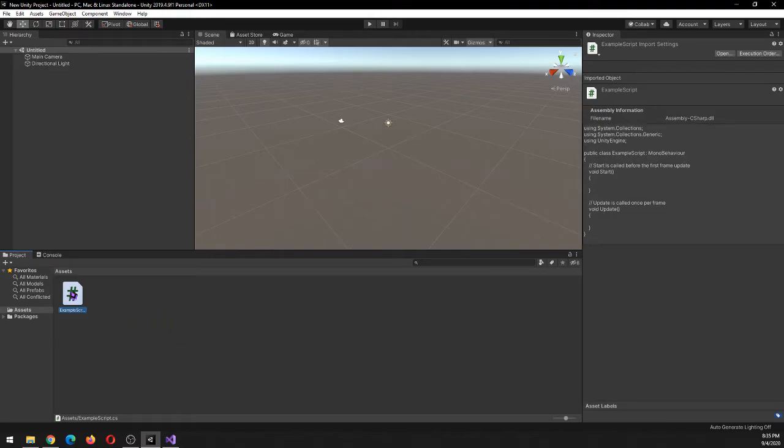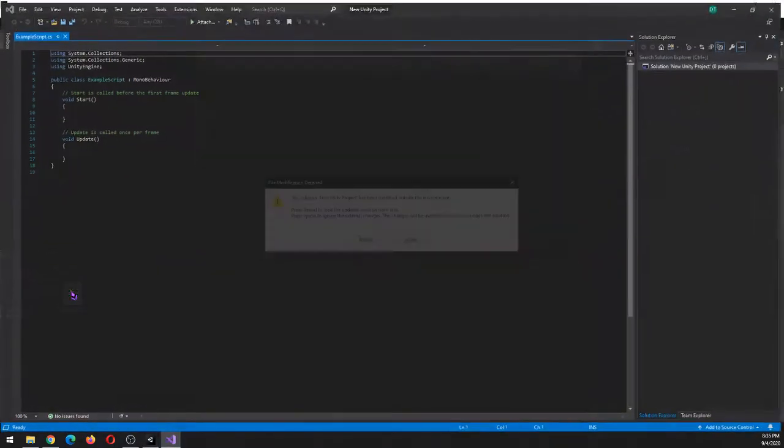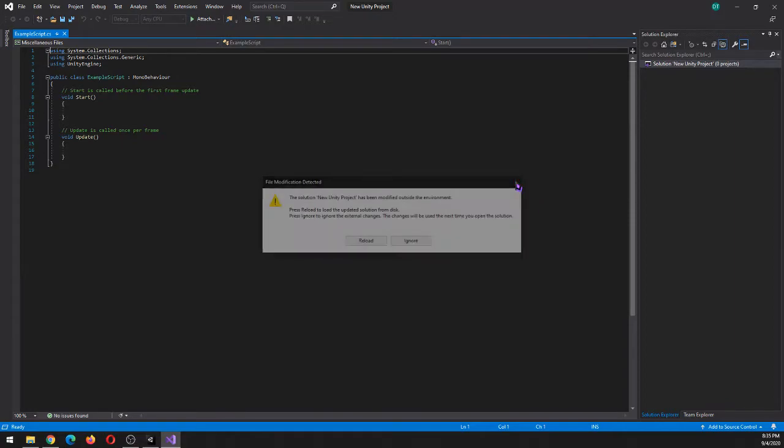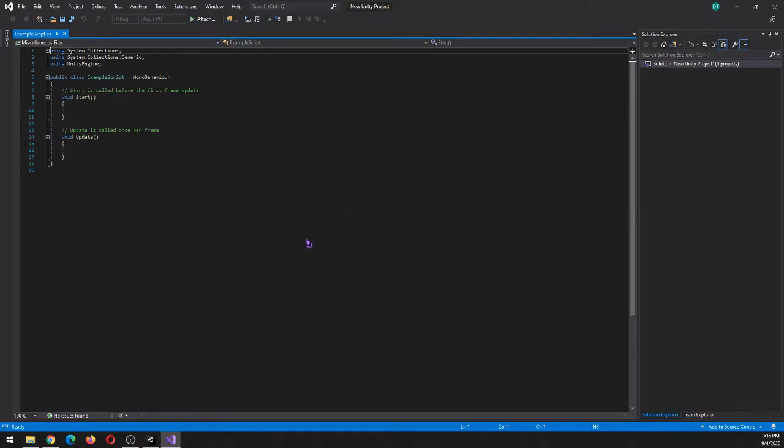Then when you double click on it, it will open up Visual Studio. Visual Studio is what we use to program our code inside of Unity. So I'm going to delete this update function because we don't need that. And you'll learn more about what all of this stuff is as class goes along. Essentially, this class will contain our program and our methods will go in here.